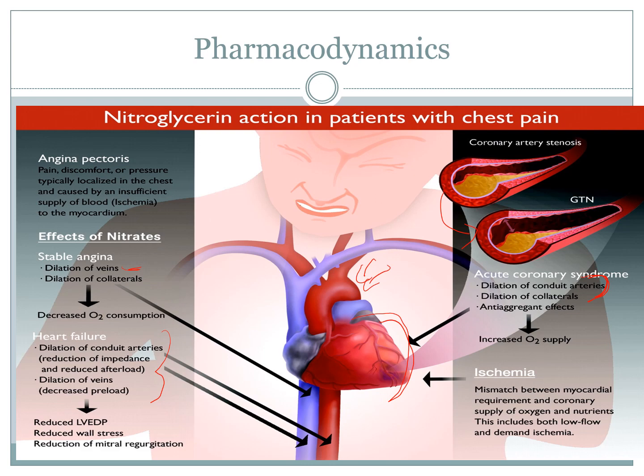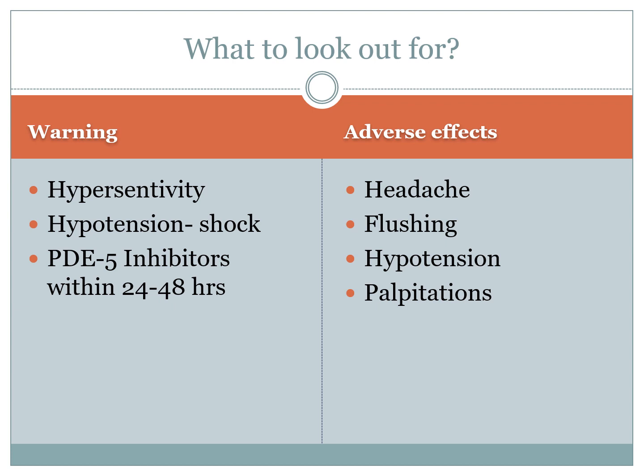Now, there's a few warnings associated with GTN. The main ones are, before you give GTN, you have to make sure that they don't actually have an allergy to it. And a big one is you need to make sure that they're not hypotensive. But like I said, diastole plays a big role in it as well. Okay, so don't forget, and maybe have a look at the MAP instead. But I'll let you do your own research in that in order to get a better understanding. One of the other contraindications is anyone that's been put on a PDE5 inhibitor within the last 24 to 48 hours, depending on the drug itself.